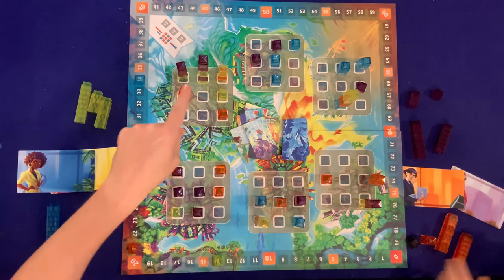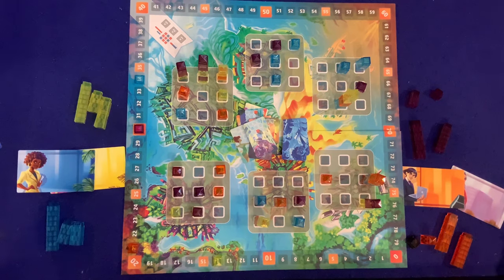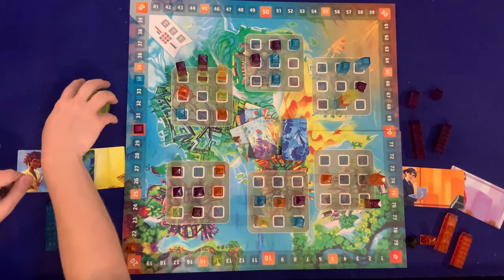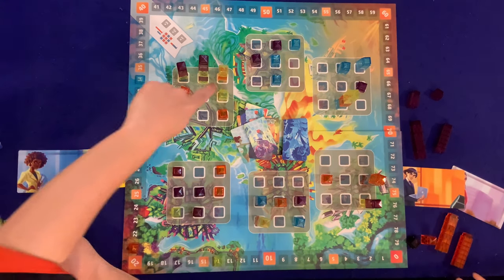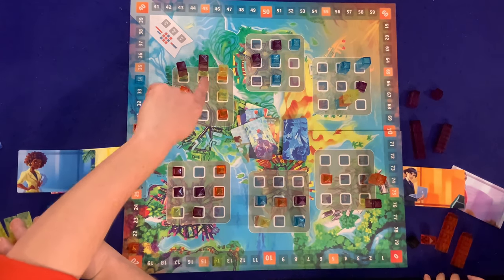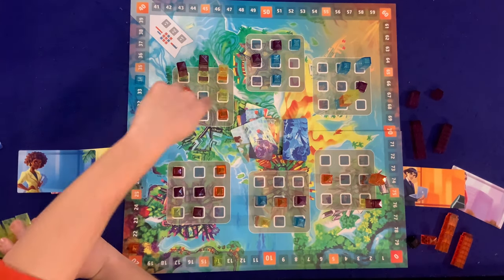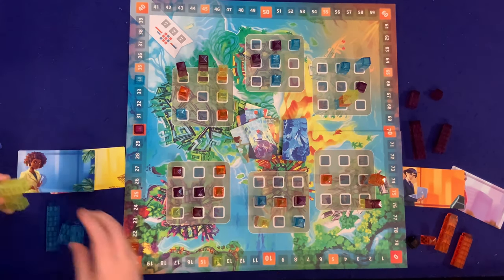That was a big play. That, you gaining 3 points and me losing 3 points, made the difference. A very nice play. Yeah, I was like, is that a four or a three? Oh, not to mention, you blocked yellow from getting 2 points here because yellow was going to have control of this area. So you blocked me out of 6 points with that play. Very nicely played. All right, 4 and 4.